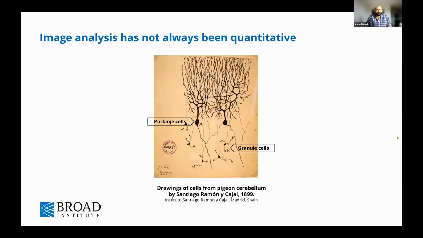So, as many of you probably know, image analysis has not always been quite so quantitative. What you're looking at over here is a beautiful image, or rather a drawing, of pigeon cerebellum drawn by Ramon Cajal back in 1899. This was before the technological explosion of cameras, computers, and so on. And so the only way that this was conceivably doable was to look through the microscope and then free draw the field of view that you're looking at. Of course, as you can imagine, there are a lot of problems with this because it's tedious, difficult to reproduce, not quite quantitative, error prone, biased, and so on.